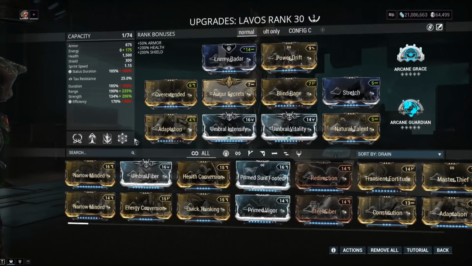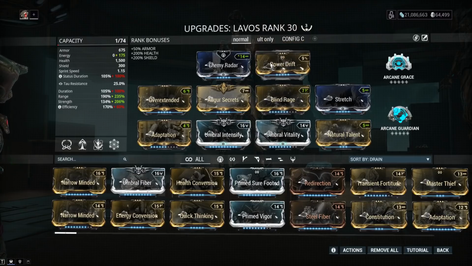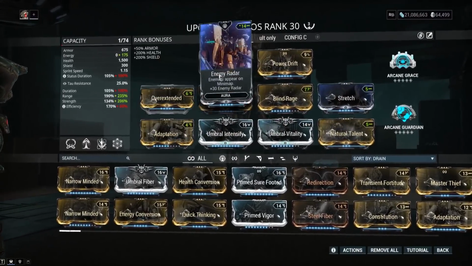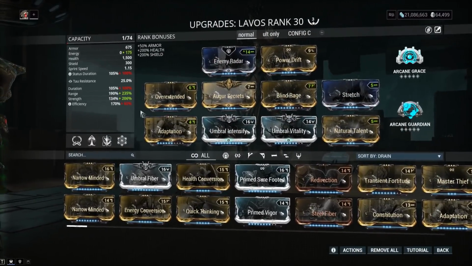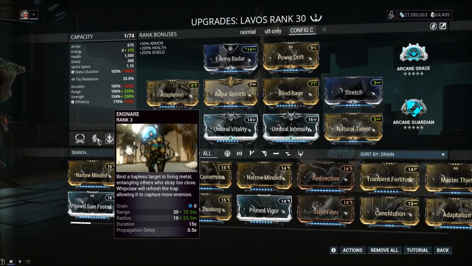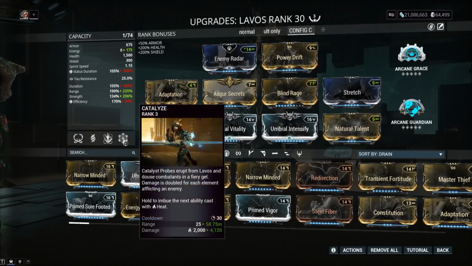So that's pretty good. Like I said, if you want to, you have the Forma again. Just put a D polarity up here. You can fit Prime Sure-Footed up on that Exilus slot. So yeah, I do value range on him very highly, especially when we go into the subsumed ability, which is Ensnare. Like I said, this will let you group enemies up really easily. Hit them with your drone, you get Ensnare back instantly.